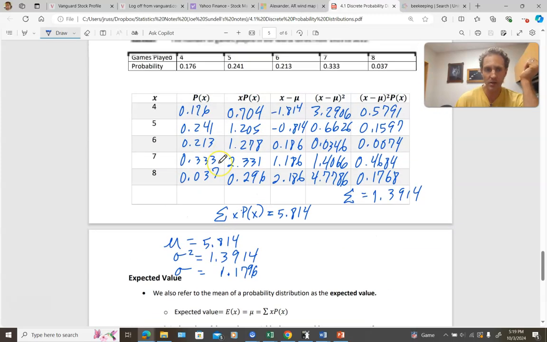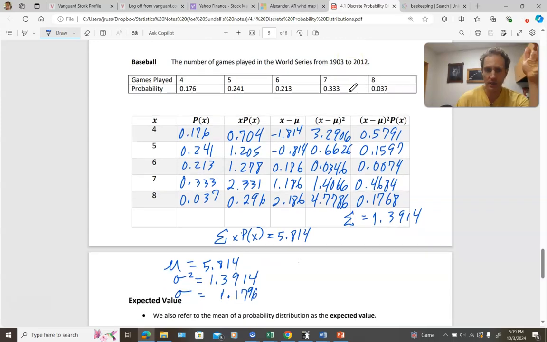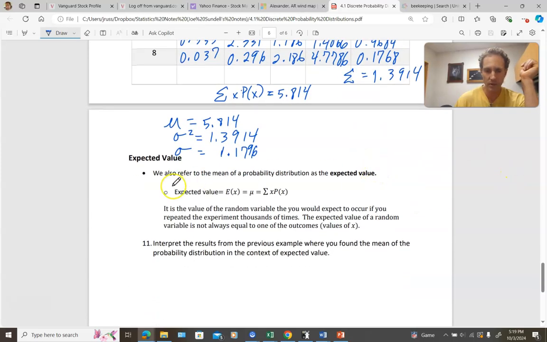Based on the different values of my random variable and their respective probabilities, the expected number of games it would take for a team to win the World Series, based on this past data of over a century of World Series, would be close to 6 games. So that's the center of the distribution essentially. It's a little bit less than 6 games. That's what expected value means, and we just interpreted the results from that previous example.